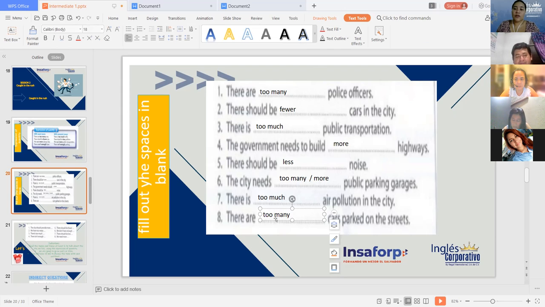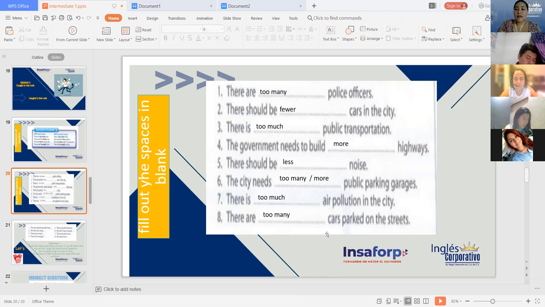Yes, this one, right? So is there any question regarding these ones, the quantifiers? Do you have any question, any doubt? Something that might not be clear enough? This is an example when you count, right? In the number 8, well, we have cars, right? The cars, okay, you can count them. Yes. Okay. All right. Someone else? Any other question?